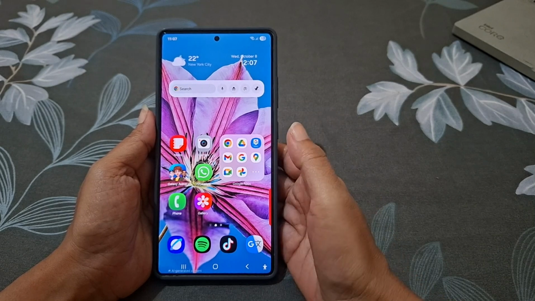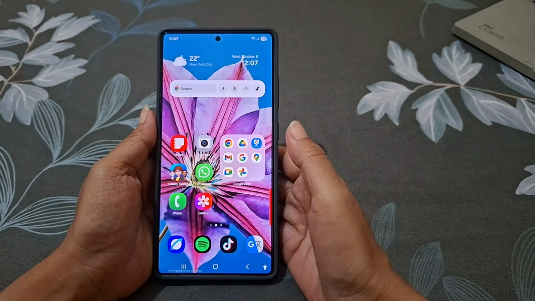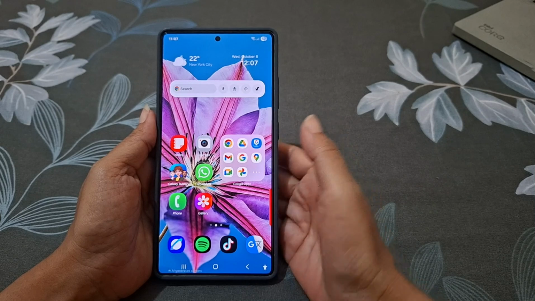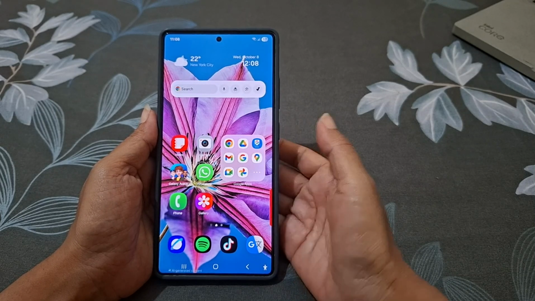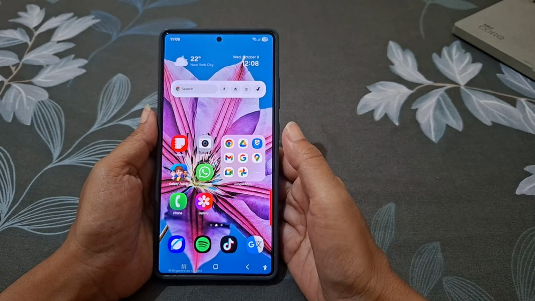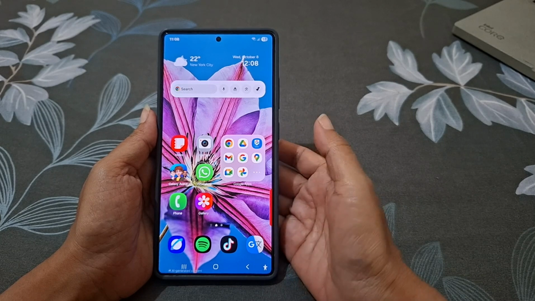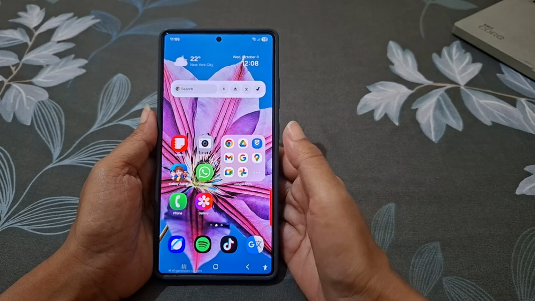Are your apps scattered everywhere and hard to find, or maybe you want your most used apps right on the first page instead of buried at the back? Good news, you don't have to stick with the default alphabetical layout. Your Galaxy S25 Ultra lets you manually arrange apps in any order you want, so your screen looks just the way you like it.